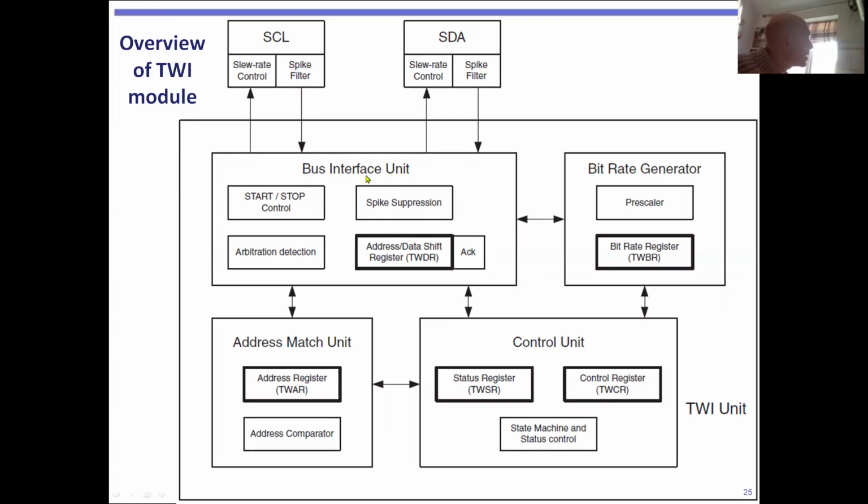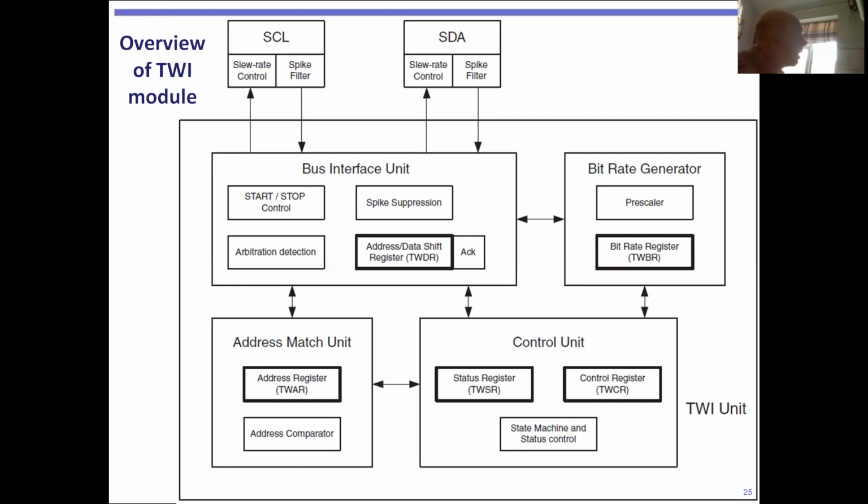But you see the bus interface is complex. You've got your start stop signals, and you're using your data shift to actually get the address or the data into your data register, because the first thing you send when you transmit is the address of the other device you want to talk to. So if device A wants to talk to device B, the first thing device A has to do is send the address B, because the other devices listening need to ignore this signal because you're talking to device B. You're not talking to device G, H, I, etc.